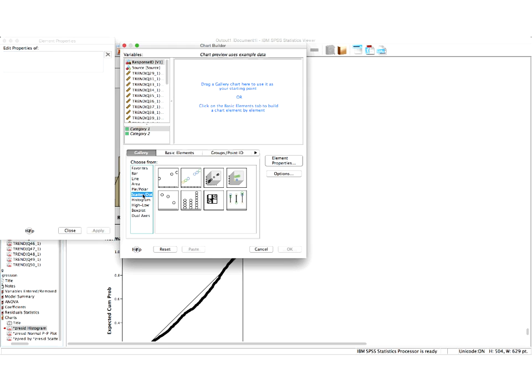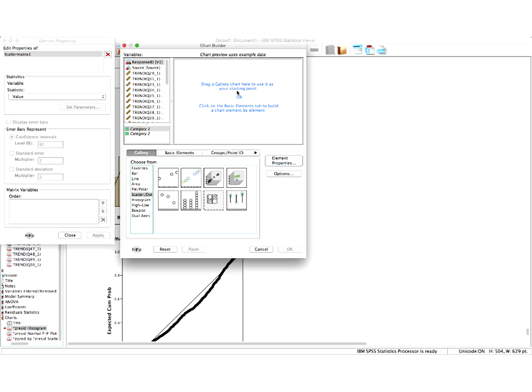And I'm going to click on scatter dot. And I have this scatter plot matrix option here. So I'm going to drag and drop that into the main window. And then generally 3, 4 is kind of your upper limit that it'll let you do at once before it just kind of goes and doesn't run.